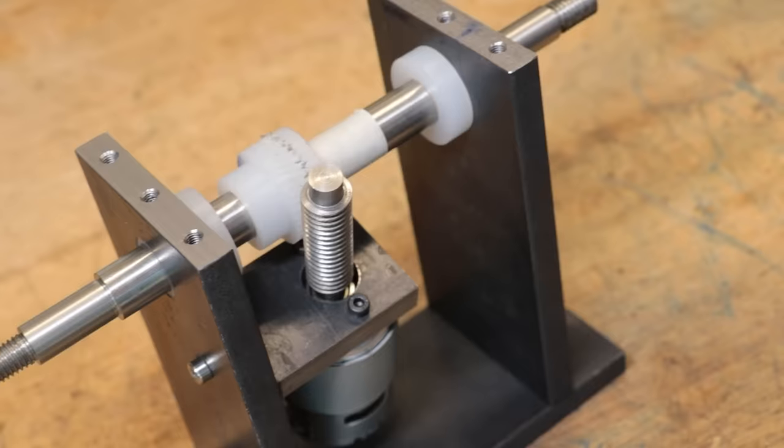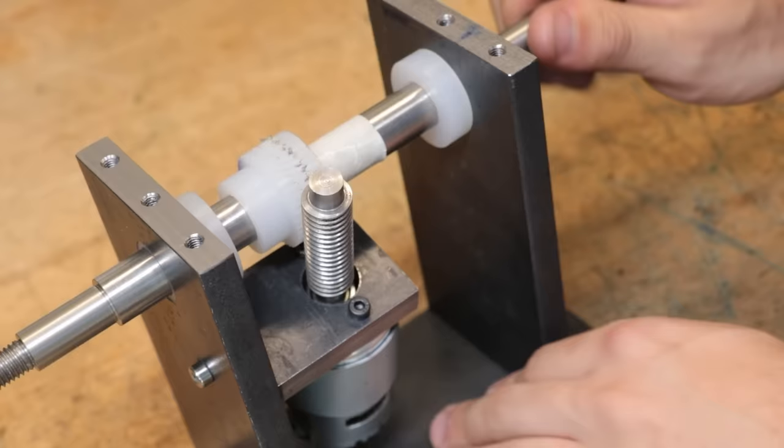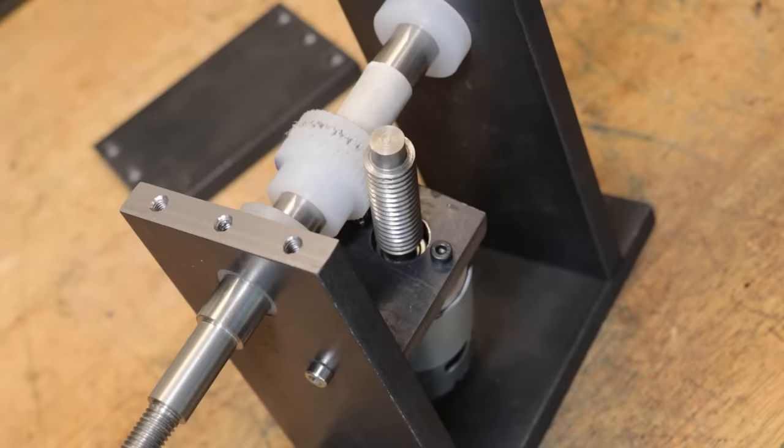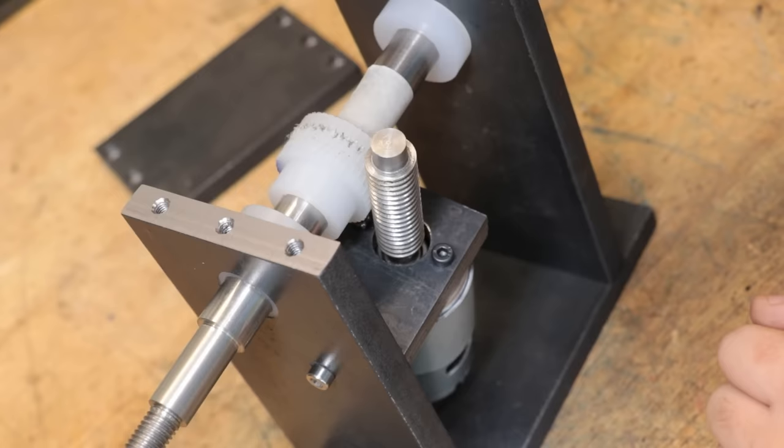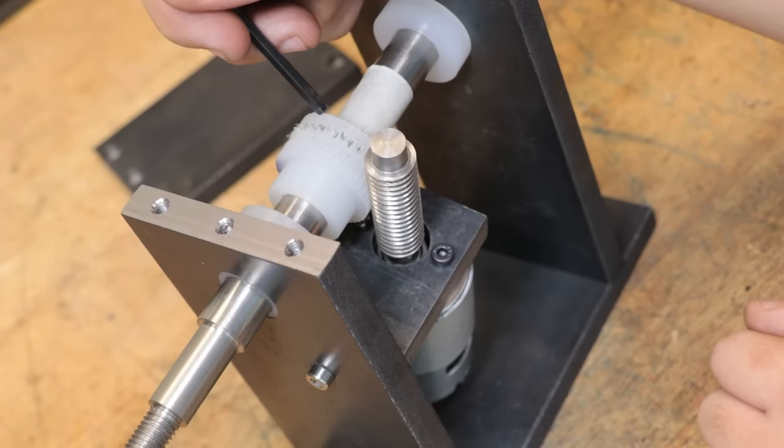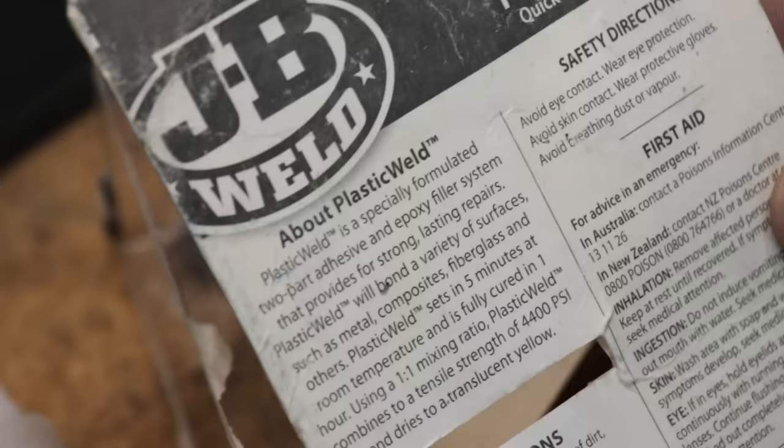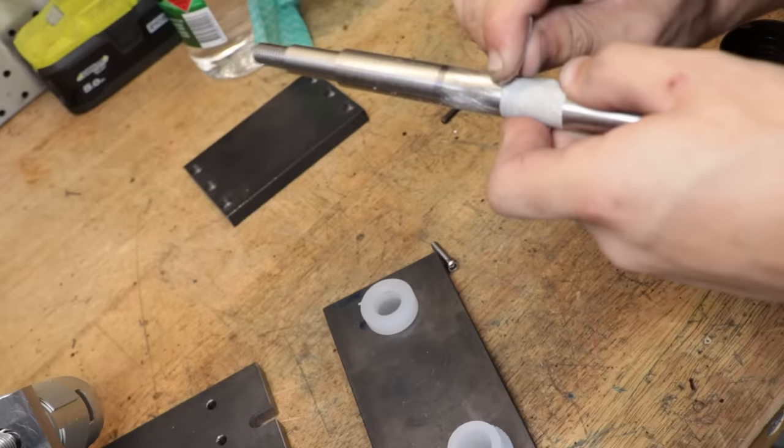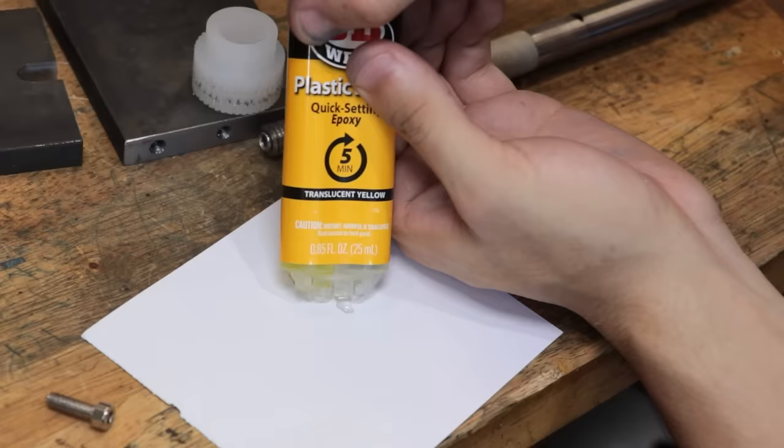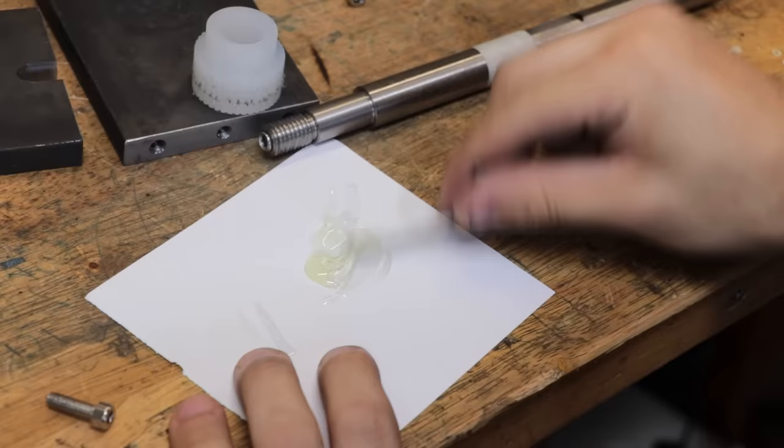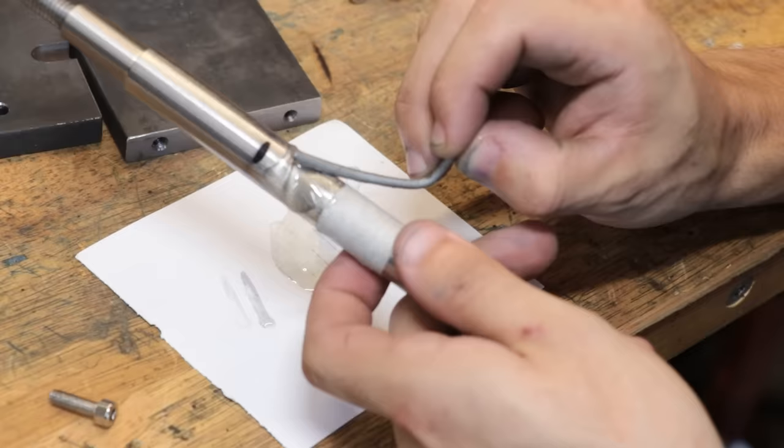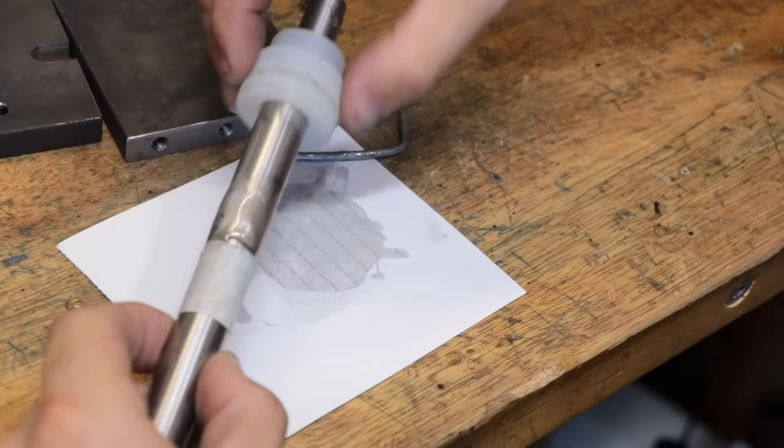Now the final thing left to do is to get the worm gear firmly connected to the shaft. Initially I was simply going to hold it in place with a grub screw—I have done that before—but that's generally with things that aren't made of plastic. I think if I was going to do that, the risk of simply splitting the plastic was going to be way too high. I could if I really wanted to just use a wood drift key or maybe even two, but I think in this instance it's going to be a lot easier if I keep it as simple as possible and I simply weld it in place. Now by doing it this way, the whole of the inside surface is going to be doing the holding, and that's going to better spread the load around that entire surface.